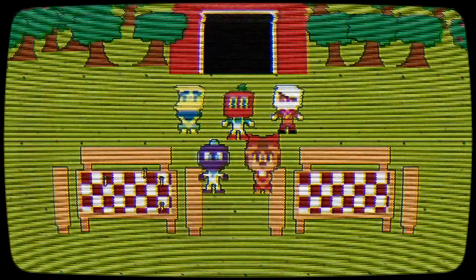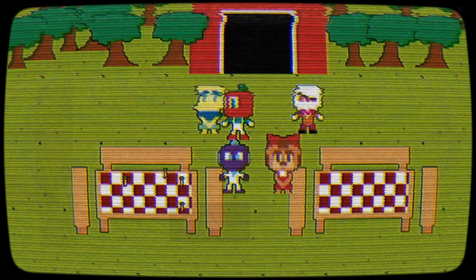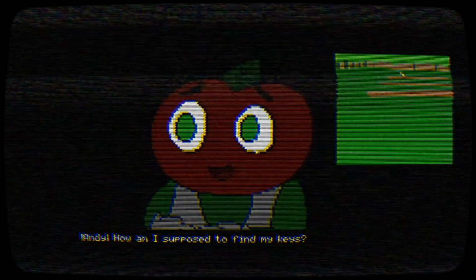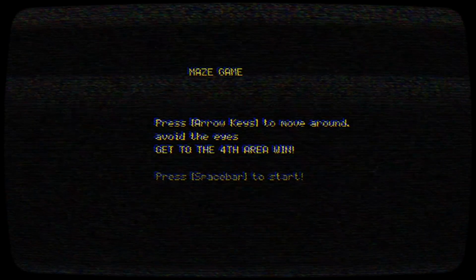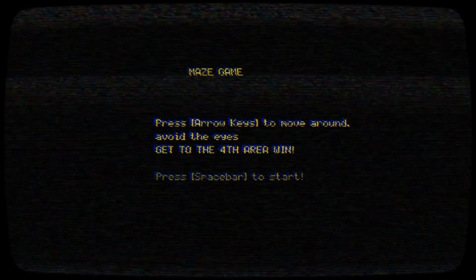Okay. Can I talk to you guys? No? Hey guys, I can't see anything in here. What is that in the background? How am I supposed to find my keys? Oh. Guys? Poor Andy. Hey, wait, no! Oh, that's messed up. Oh boy, I'm gonna have to find the light. It sure is dark in here. Okay, Eric has to move. Avoid the eyes? Why? Get to the fourth area and win.